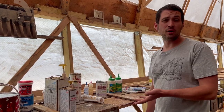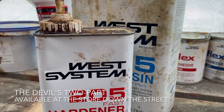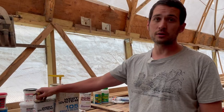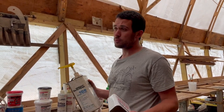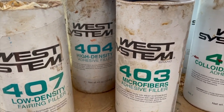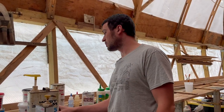In the realm of epoxies, there are all kinds of different formulations from different companies for different purposes. The ubiquitous stuff is the West System 105 with the different hardeners that you can put in. This is the fast hardener for using in the winter. I'm not using this at the moment, obviously, because it's summertime, but they have the slow one for the summer. They have a whole giant kit of additives that you can add to this that give it all kinds of different non-sag properties, or filleting properties or whatever. And this you can get pretty much anywhere, which is mostly what it's got going for it.